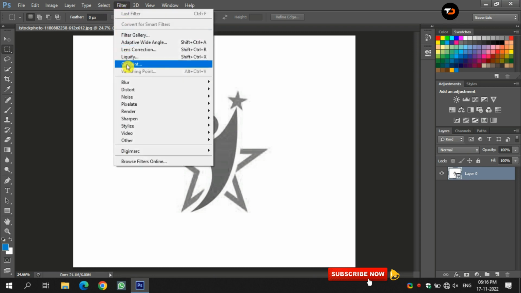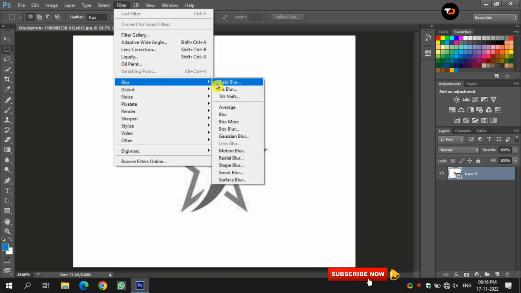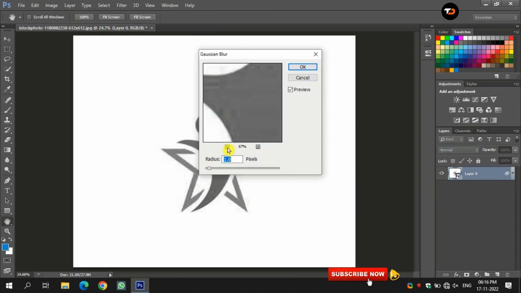In Filter tab, click Blur and click Gaussian Blur. Slowly and gradually increase the blur to the point you cannot see pixelation.